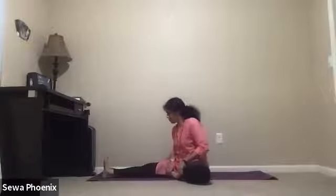Look up, turn your face now. Slowly. Take your hands like this and then release. Release the other leg. Relax for a while. Janu Shirasana and then Parivratta Janu Shirasana. So now let's do other side. Join your legs again. Now just put the left leg, you can see from this side better.